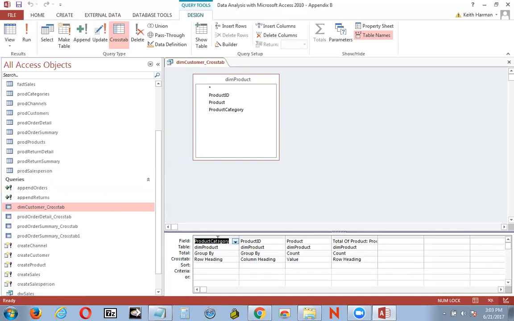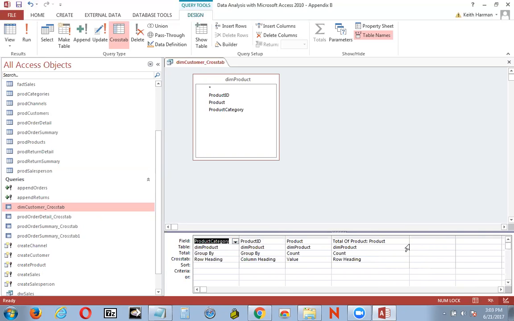We've gotten the product category, the product ID, the product, and the total of products from the dimension product table, and we've grouped them.